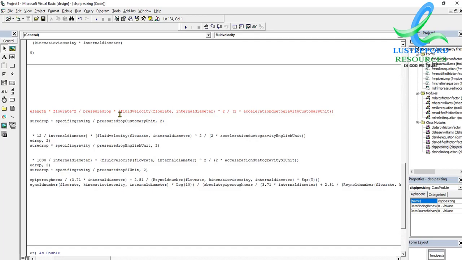Divided by pressure drop divided by acceleration due to gravity, which is this. So I will come here, knock off this whole thing and replace it with divide. So this divided by this. Now I don't need this. Now this whole thing raised to power, bracket open and close, 1 all over 5.